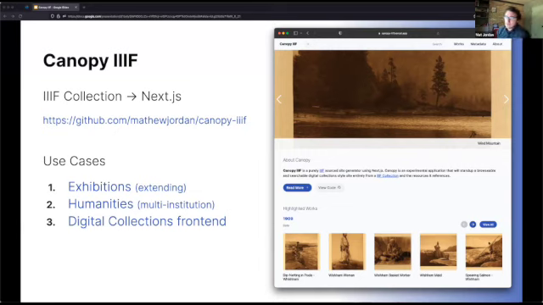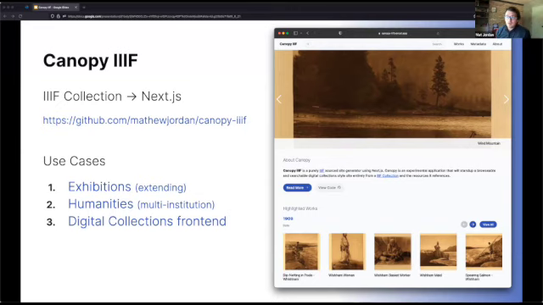Some use cases for it include maybe extending existing collections in a repository for digital exhibitions. It could be that maybe you are a researcher or on a research project that needs to curate a IIIF collection from manifests from multiple institutions, house them in one spot, and then talk about those manifests.